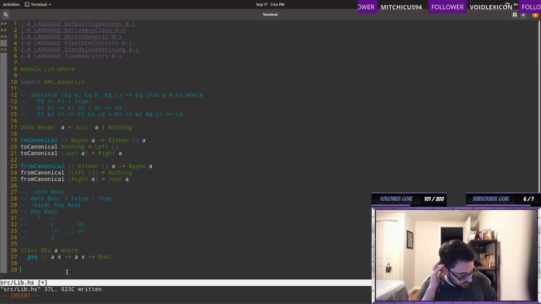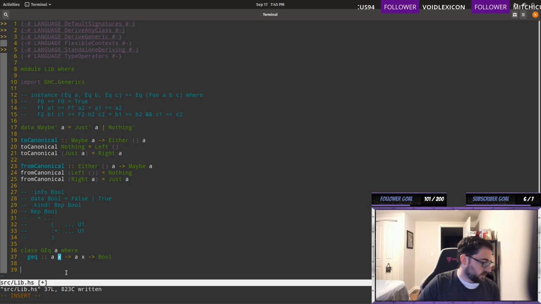Notice the type parameter a to GEq has kind Type to Type. This is a quirk of GHC generics and allows the same Rep machinery when dealing with higher kinded classes. When writing carrier classes for types of kind Type, we will always saturate a with a dummy type x, whose only purpose is to make the whole thing kind check. Oh, okay, I see. So actually this x is the dummy parameter, not the a. I get it. I misunderstood that.